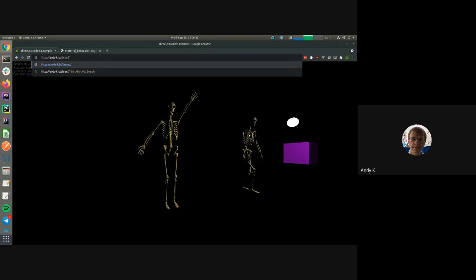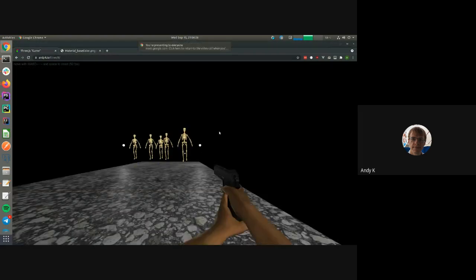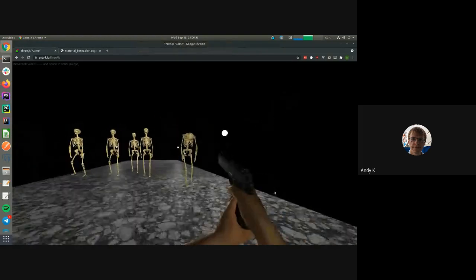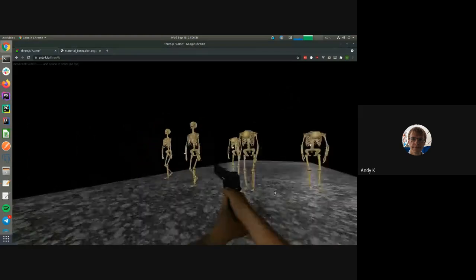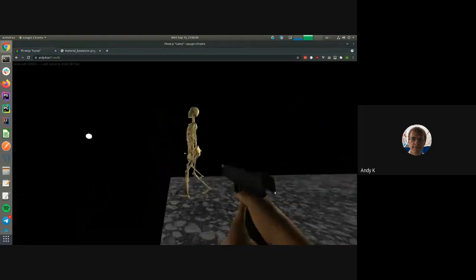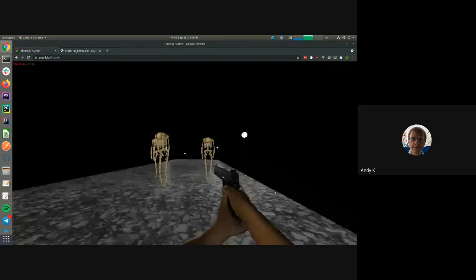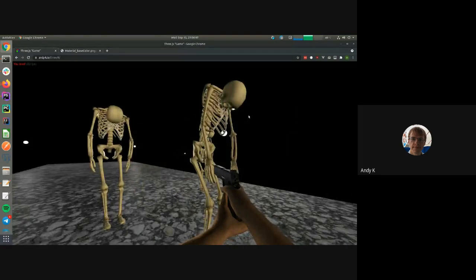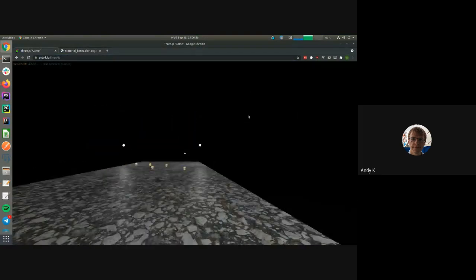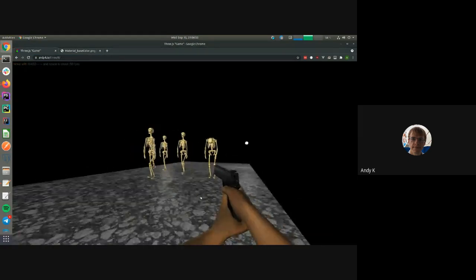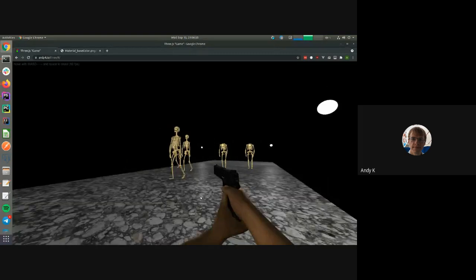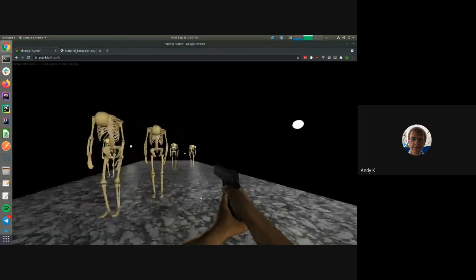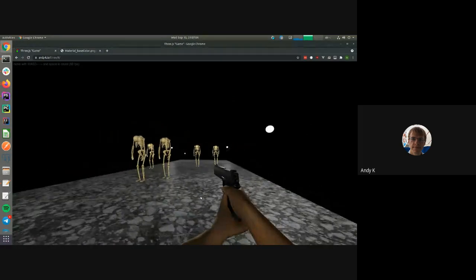The final example is here are skeletons. If I miss, nothing happens. If I shoot a skeleton, he's dead, and now he's also sulking. Interestingly, I lost, but you get the point. It moves the neck down, so he's sulking because he's dead. I'm gonna give that another go. So, there we go. All of them. And that's all of my demos.